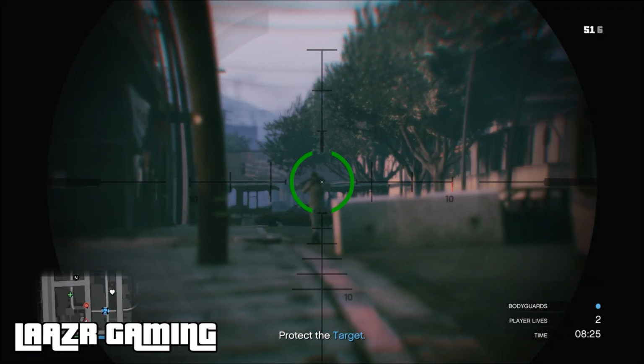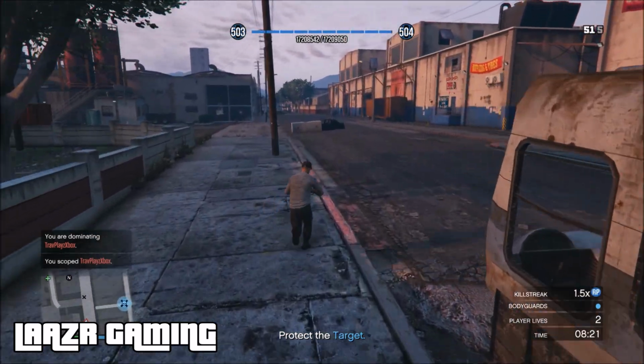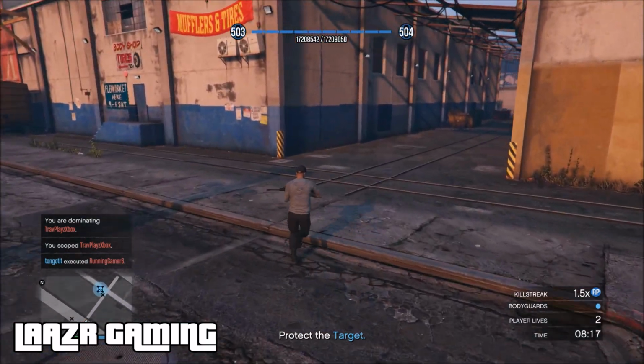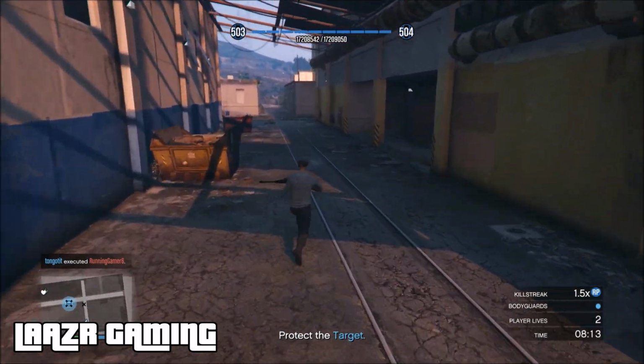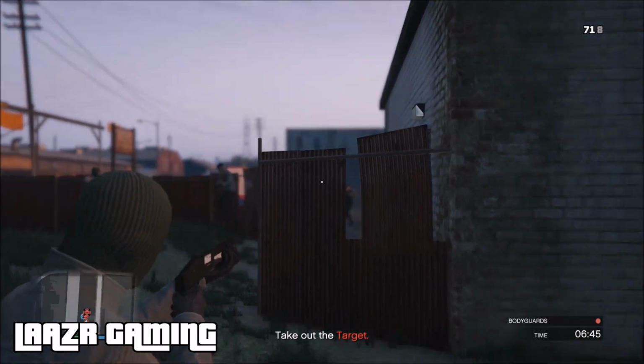Nonetheless, as I mentioned, you will start with 2 player lives. However, if you pay attention to my GPS in the bottom left, there is a little white emblem of a heart. If you guys go ahead and pick that up, you will gain an extra life, so it might be worth doing, as 2 lives really isn't a lot. And as I did mention, the target will start with some insane increased health and body armor.